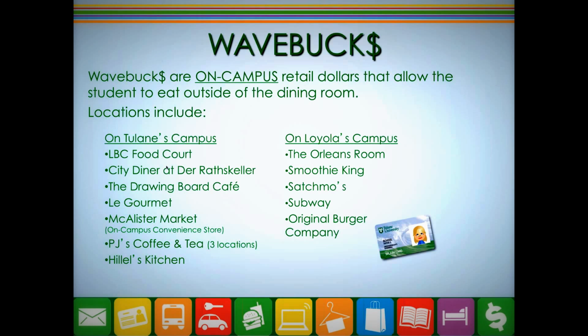Cool thing about City Diner, if you're into pancakes, they have giant pancakes, like giant. They're unbelievably good. The to-go boxes for these pancakes are actually pizza boxes. So if you're ever craving that breakfast pancake, City Diner is the way to go. Grab a few friends and split it up. Just one pancake for several people.